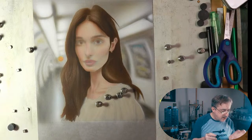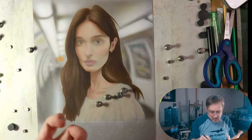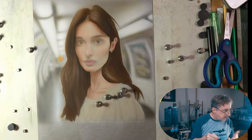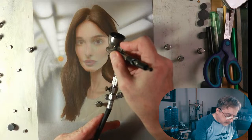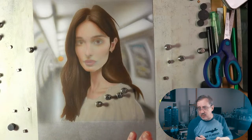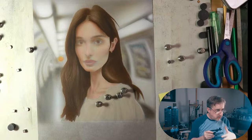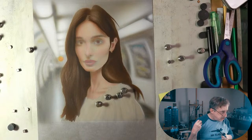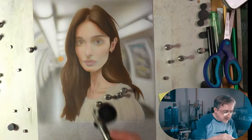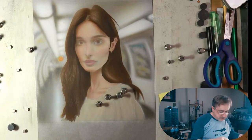I'm really enjoying the Createx, the whole line. I'm enjoying the Wicked line, the illustration line. I've been playing with the candies. It's just a lot of fun. And one of the reasons why I'm sticking with Createx is because they're the one paint company that is really geared for airbrush artists, right? You have companies like Golden and other companies like that, but they do other things as well. So my thing is, if a company is really gearing themselves for airbrush artists, I think it's a good company to stand behind and try and make them successful. So we've got to treat them well, and I know they're treating us well.